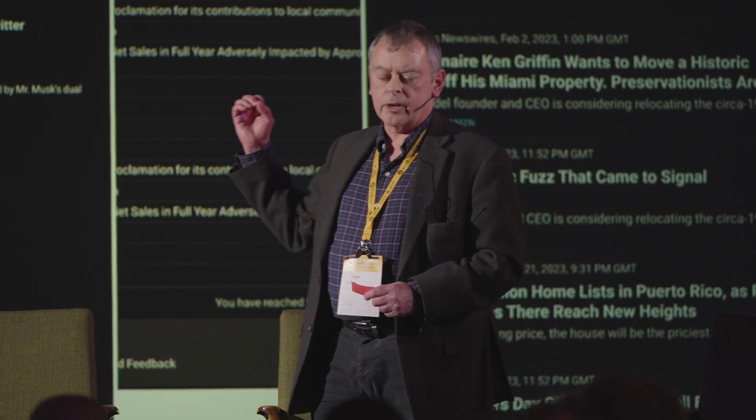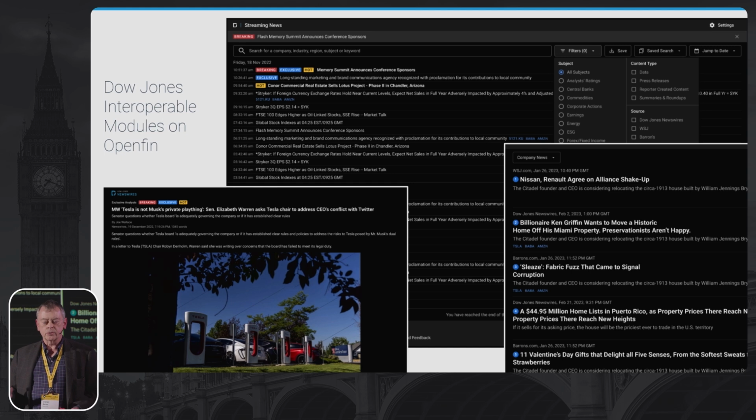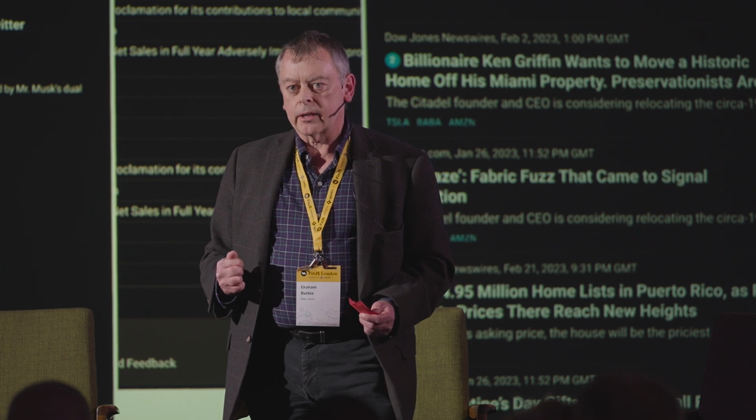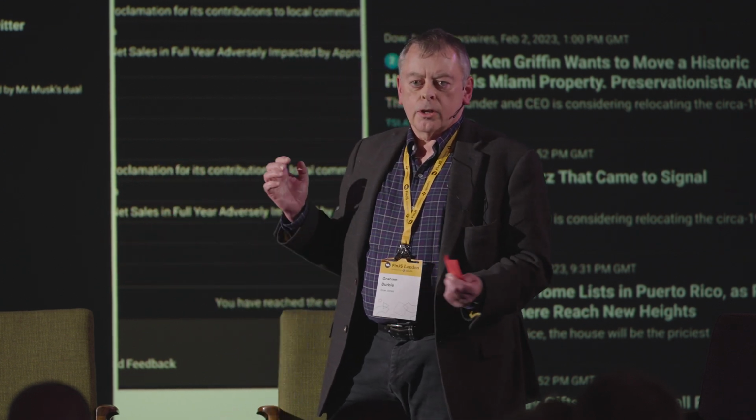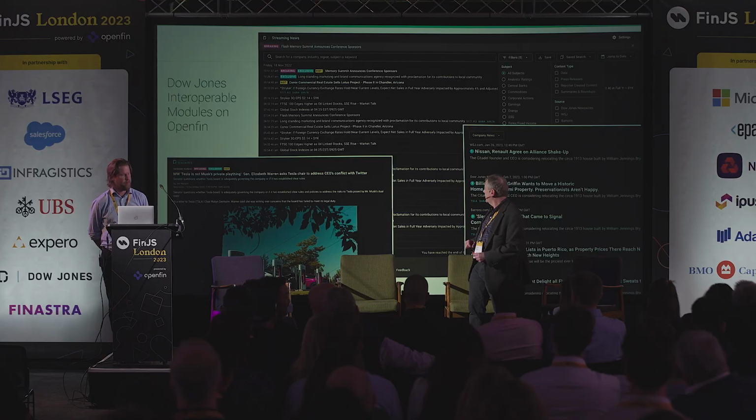Other things that we do, we've got extensive metadata tagging. And the tagging is applied to our news both at the editorial level by humans and also automatically. With this application now, with a richer text format, we can bring out things like hot news tagging that you can see up there in yellow. We've got exclusive news tagging there, and we bring that to the fore. And how do we know that that is exclusive news? Well, we know that because a reporter is on the line to somebody, and it was only that reporter there. So between hot news and exclusive news, you can also build trading patterns. We've also got significant news tagging as well, which can be applied. And we're building additional news modules to include that.